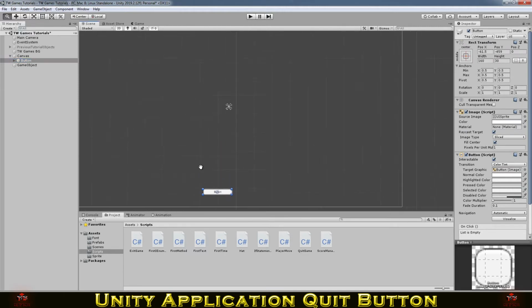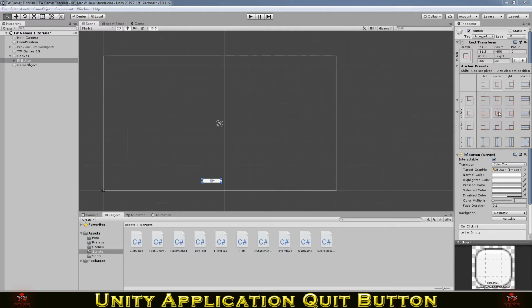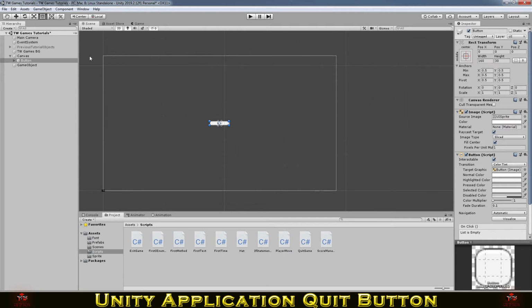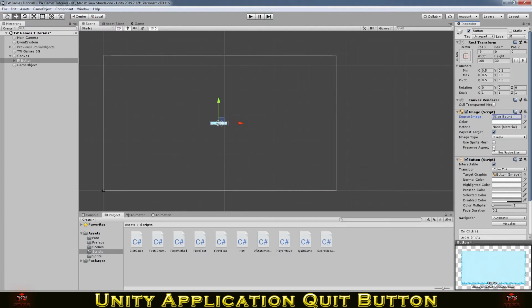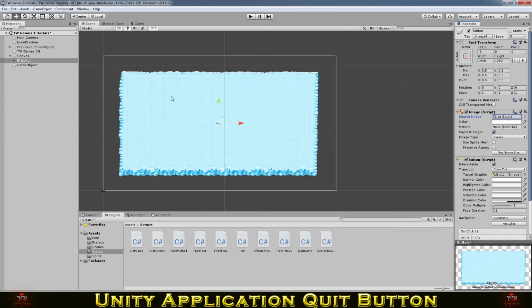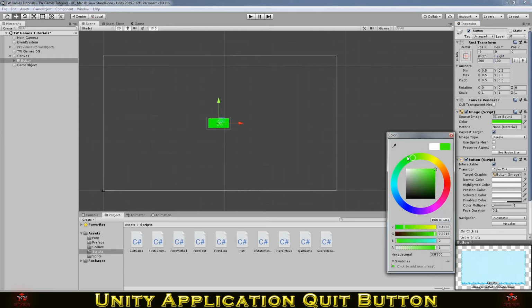Let's maybe move to the UI, and a few words about the buttons. In the top corner here, you can set whether the button should be in the center or a corner. Of course, you can move it manually if you want, or set up its position with the XY here on the top. You can change the sprite UI, so if you have something prepared, you can just simply select it and set. And if you have the proper dimensions, you can press Set Native. This one is of course not the proper one, it's too big, but you can also change the width and height on the top. So let's say 200 to 100. Of course you can change the color as well if you want a different color.